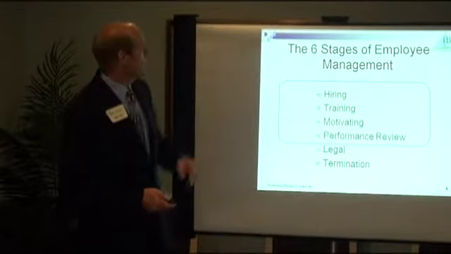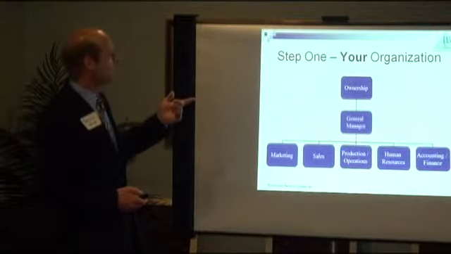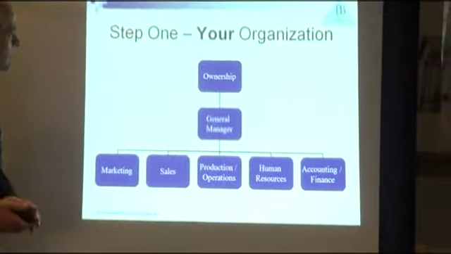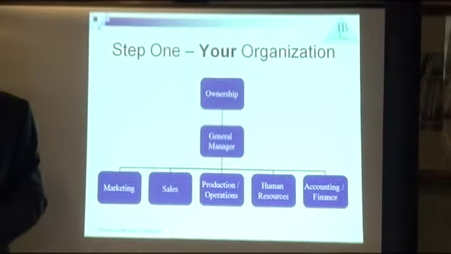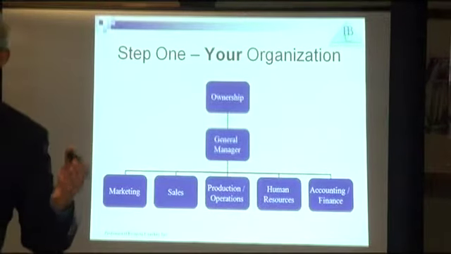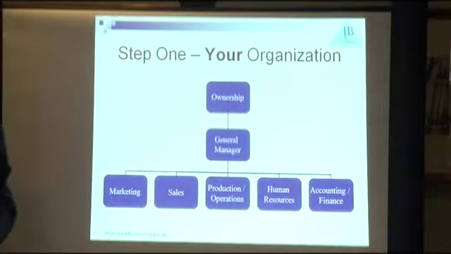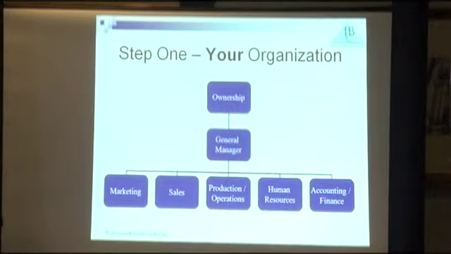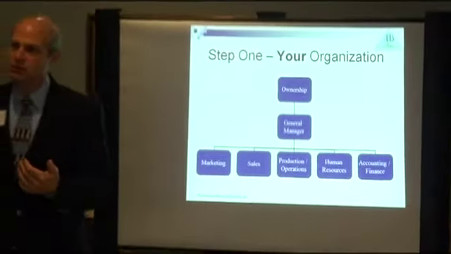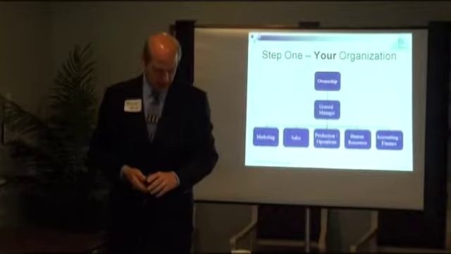Well, like I said, we're going to cover those. But before we can even get into that, I think it's important to start with, what's your organization about? What do you have in your organization? Whether you're a one-person company or whether you have thousands of employees, you still need to have an organization chart, right? Even if you're one person, you have to decide, when am I the marketing person? When am I doing sales? When am I doing operations? How are these jobs being handled?